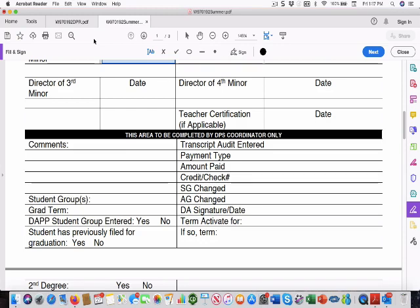So as a director, you have two options, basically. If your student or your major does not have a minor, so that is they are a biology major or a chemistry major or a history major, and they have no minor, you will simply take the DPR file and the application for degree file, and you will forward those directly to your degree progress specialist partner for processing. And we are sending each and every one of you an updated list of which programs and who the degree progress specialist partner is. So you'll simply send those to your DPS partner, and they will look at it.